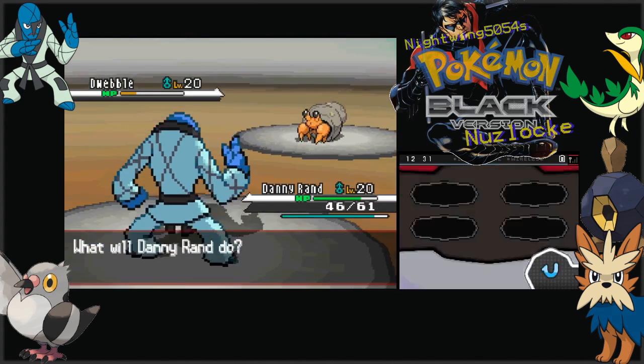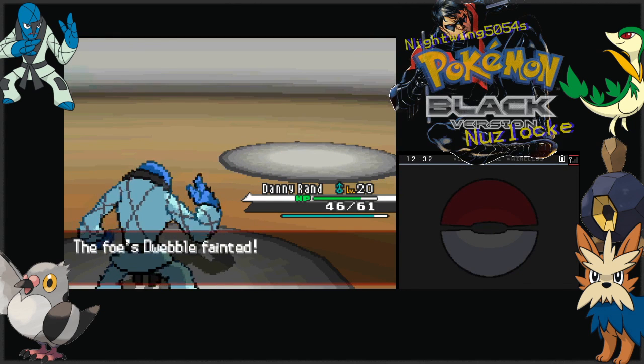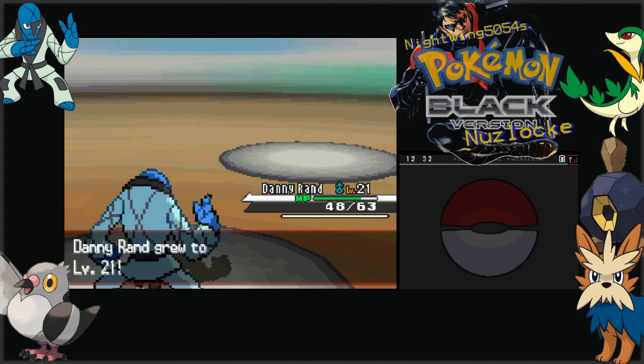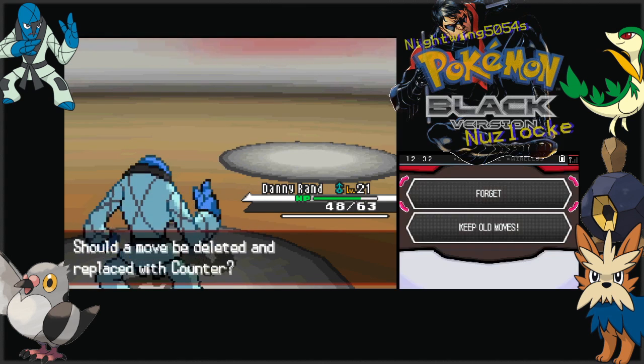Oh, and in X and Y, I've got a Cloyster with Rock Blast, and it is so good. Icicle Spear and Rock Blast with Skill Link. It's just amazing. It's very hard to beat my Cloyster once you get into a battle with him. But enough about that. We're talking about this game.